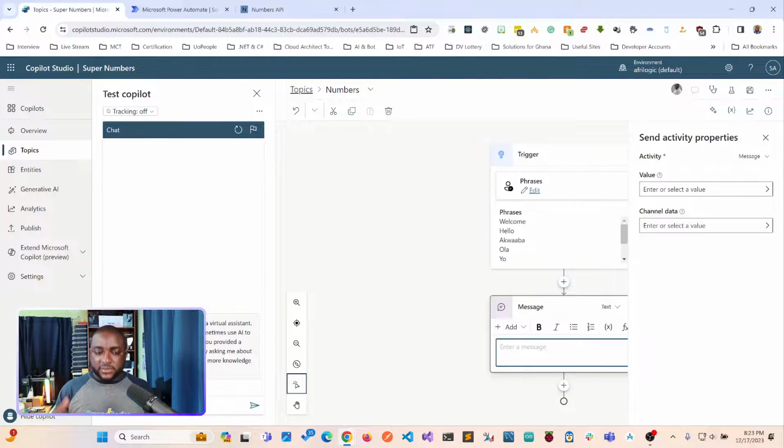triggers or gets to the side of our Copilot, what do we want to do? So we can say hello there. So I'm saying hello there, welcome to the numbers, welcome to the number magic portal.